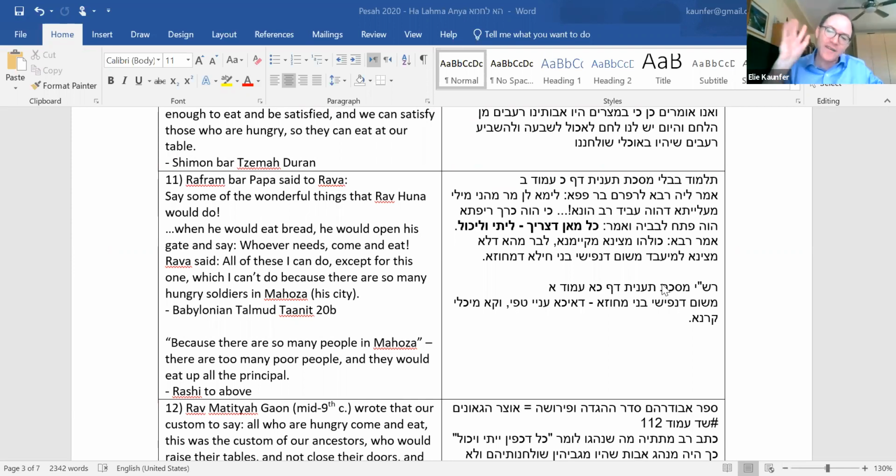So just to start off, there is a literal interpretation. Anybody who's hungry, come and eat. It might just be a statement of abundance. Like, I have so much food, anybody who wants could eat. Not really inviting everybody, but I'm just saying I could. And then there's Rav Huna, who would do it every single day. Whenever he was eating, he would invite anybody to eat. And that was above and beyond. Normal people shouldn't do that. Even Rava couldn't do it. That was only Rav Huna who had enough to be able to do that.